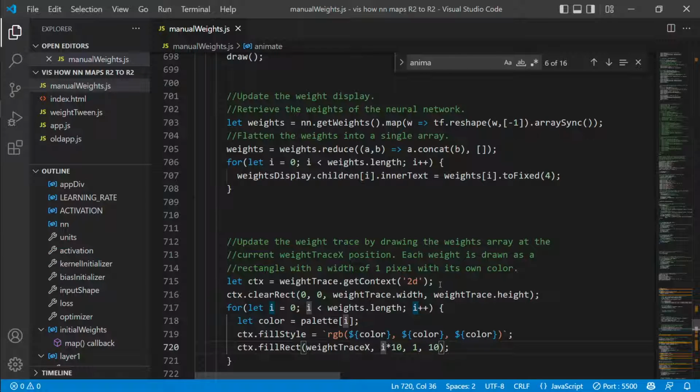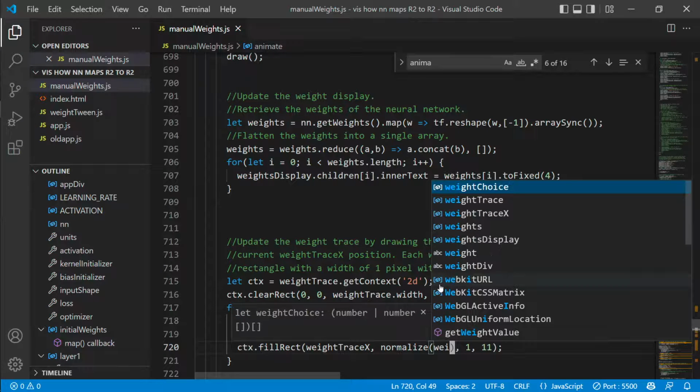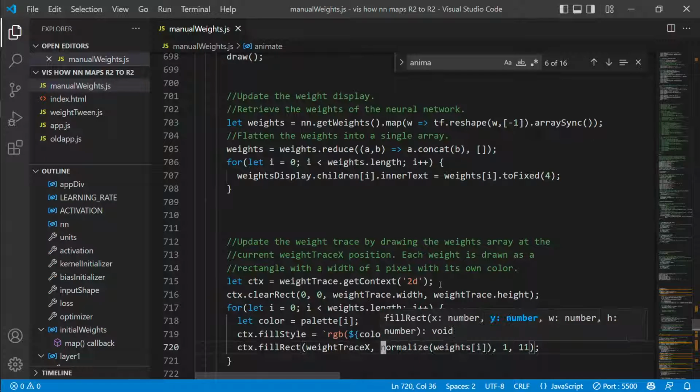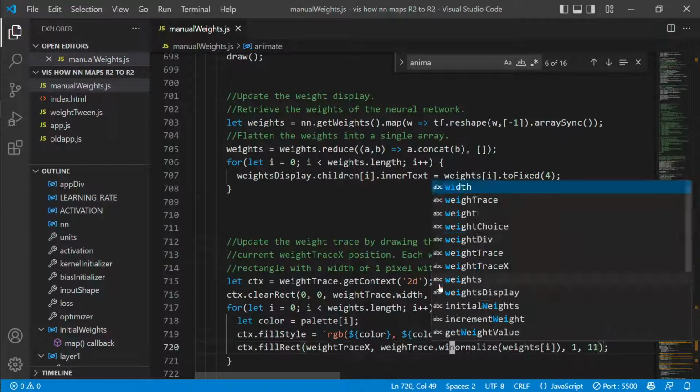We need to normalize weights. I think that puts it between -1 and 1, but weights i, and then times weight width.